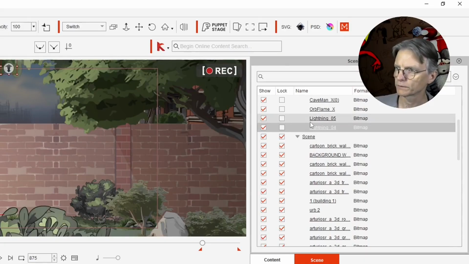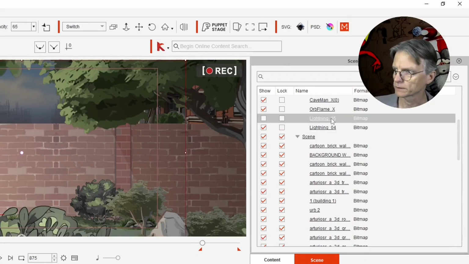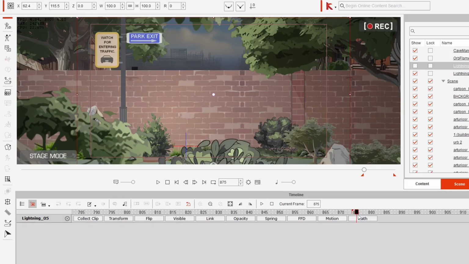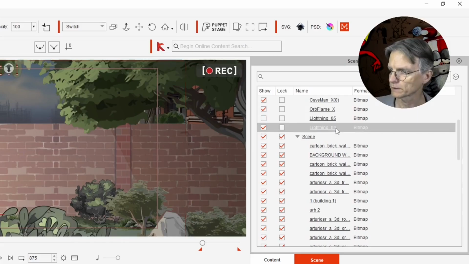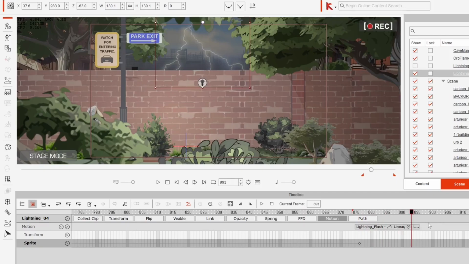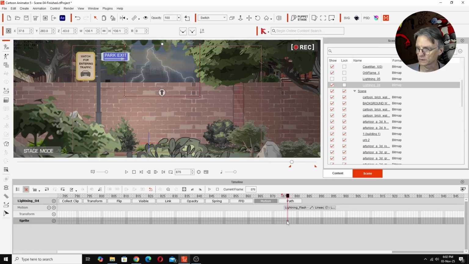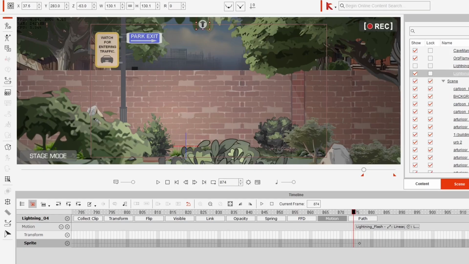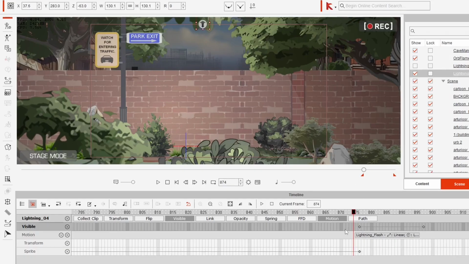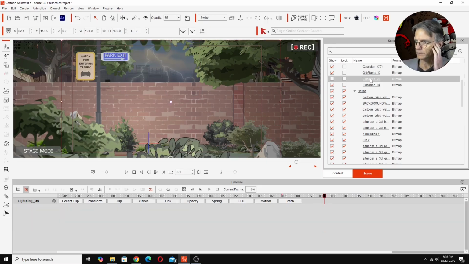Lightning 4, lightning 5, if I turn this one off, lightning 5, that's the actual sheet animation. So back to lightning 4, that's just the lightning flashing. That's the first part. You just position that wherever you want it in the scene and fire off the animation in the timeline where you want it to happen. You'll see prior to this, the sprite's visibility is turned off. The visible timeline gets turned on at this point and stays turned on up till there, and then it's turned off again. Then we've got this sheet of lightning here.